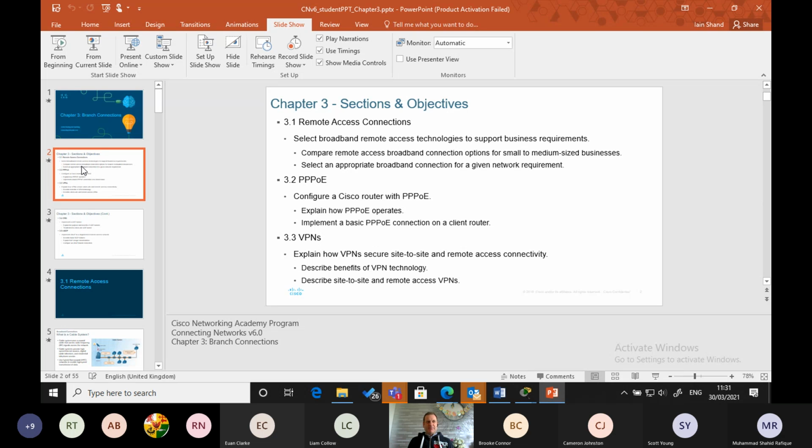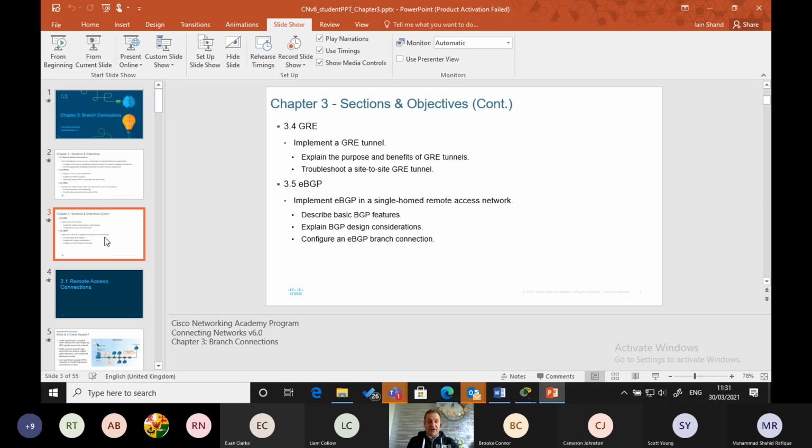So it's basically PPP, but it's over Ethernet, and we saw how to set that up. Okay, VPNs. We had a look at VPNs, site-to-site security, and we saw how to set up a type of VPN, which was the GRE tunnel, and we've learned about BGP in a single-homed network, and we can see how to set that up as well. Again, fairly simple to set up, nothing major in there at all.